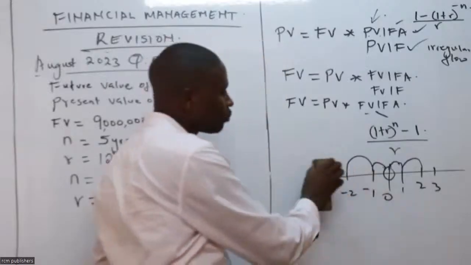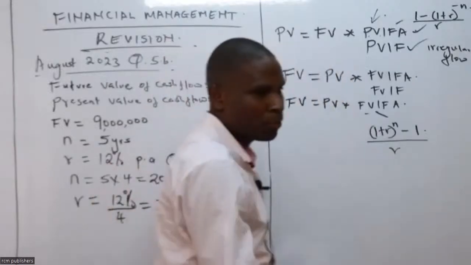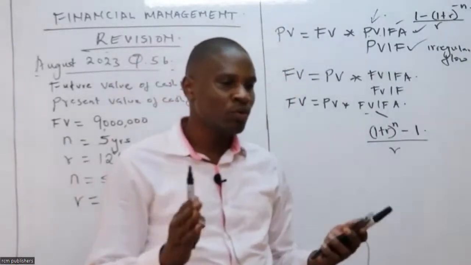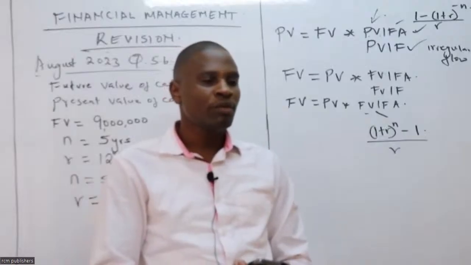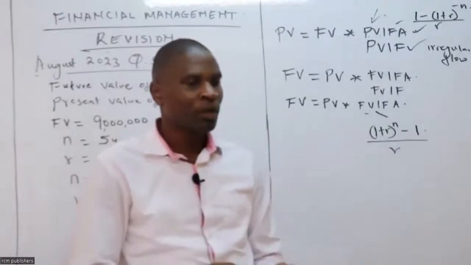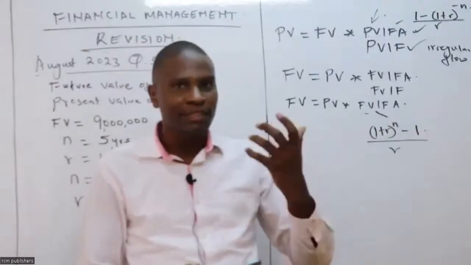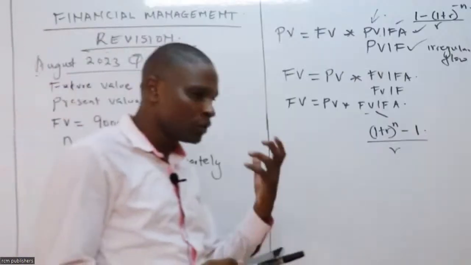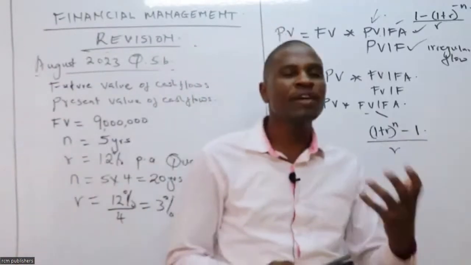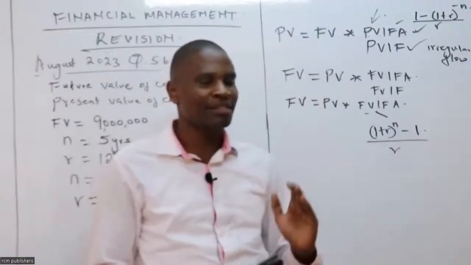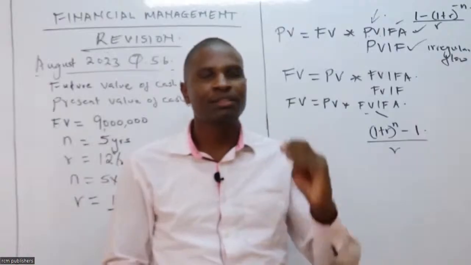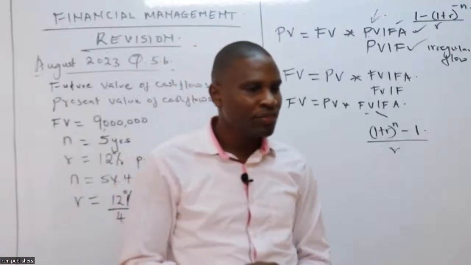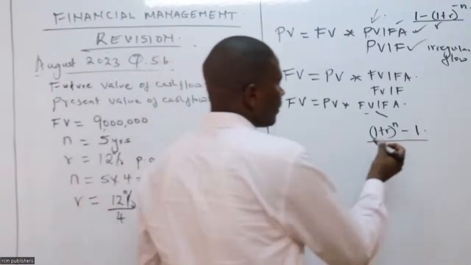Please confirm whether we are together up to that point, because that is important. That is the basic of this question. Are we together? Is there anybody with a question? I don't want anyone to hang when we are compounding and when we are discounting. I will repeat even 5 times, because if you fail to understand this at this point, the 1 is affecting the numerator, or everything is subtracted from 1.